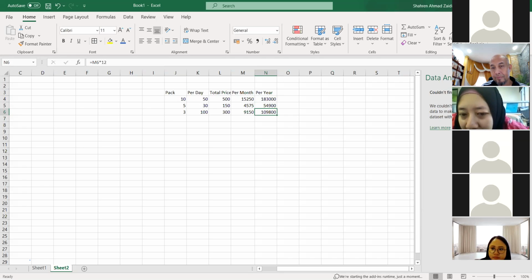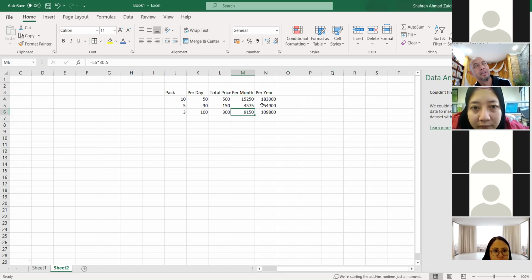Cursor dekat bulan. Per month di bawah. Dia betul ke? 30 pack tu, betul kan? 30.5.